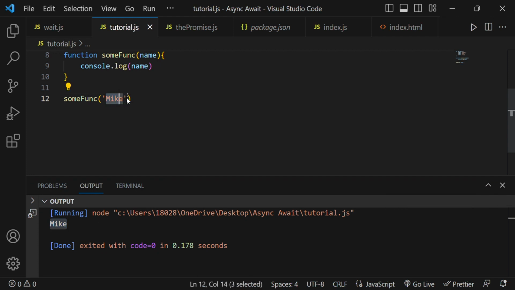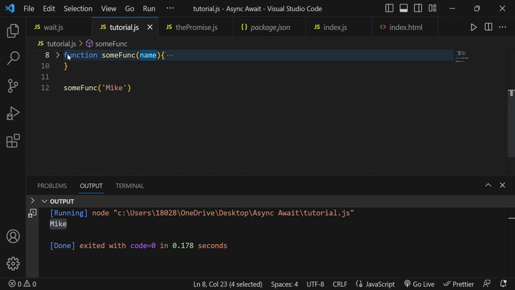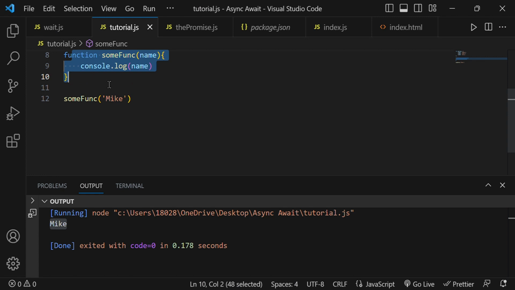Here we have the argument. This is the argument of this function, and this is the parameter of this function. Here we are declaring this function, and so what we have here is a parameter. We can name it anything we want, it won't matter. But here we are invoking the function, so we have an argument here, and it matters what we pass here, because what we pass here is what's going to show down here.